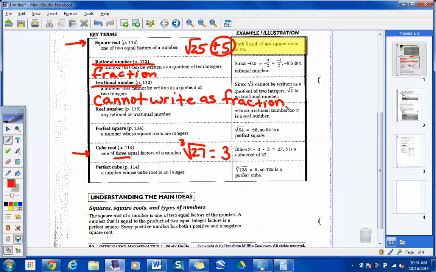I'll show you some examples here in a second. Just remember, rational is a fraction. Irrational, not a fraction. Okay, real numbers. The real number system is any rational or irrational number put together. So a real number is either rational or irrational. So it's basically just a number. Any number. Okay? Now, funny you would ask that, because when you guys are probably juniors or seniors, you're going to run into this idea of imaginary numbers. There are such things as imaginary numbers, but that's a discussion for a different day. Okay? There's imaginary numbers in math. Did you know that? I kind of wish I did.